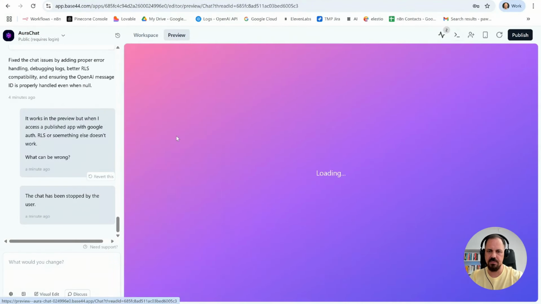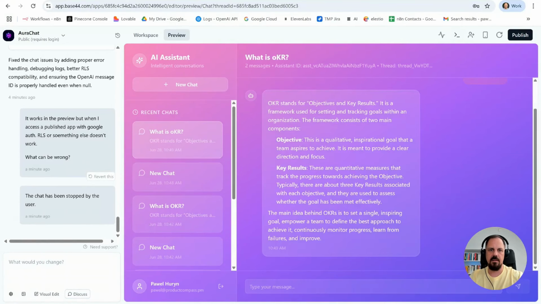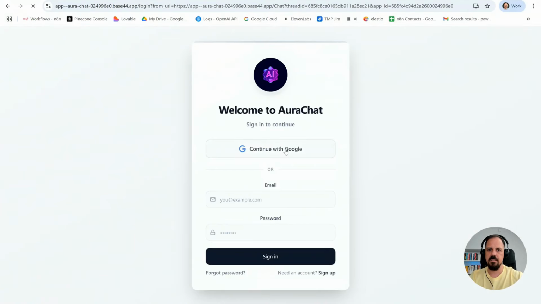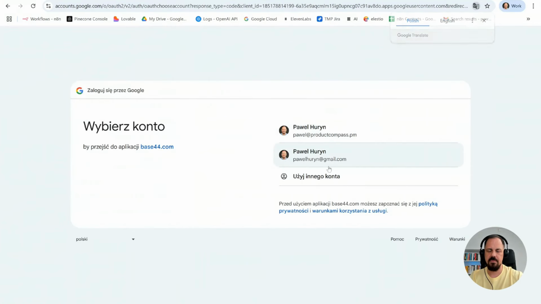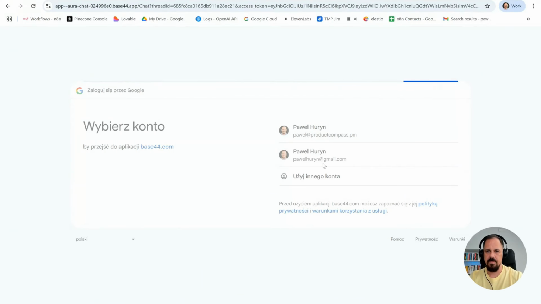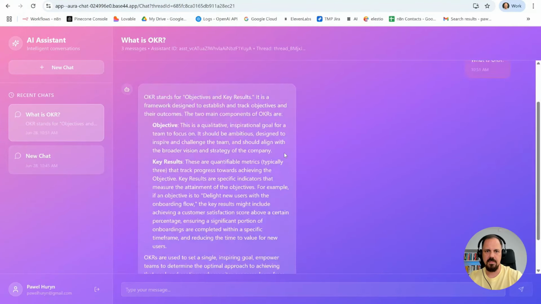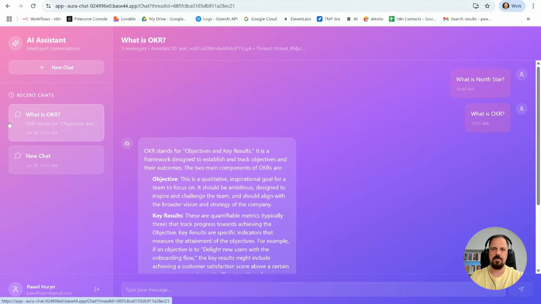So the same messages, the same threads. And when I sign out and sign in again with my first Gmail account, as you see, we have this context that is unique to the user.